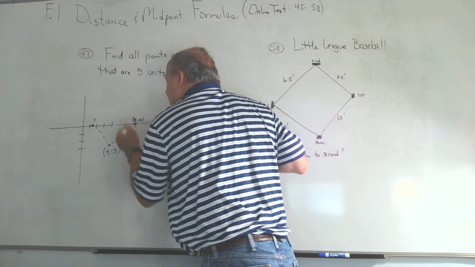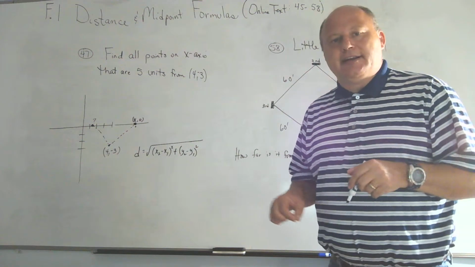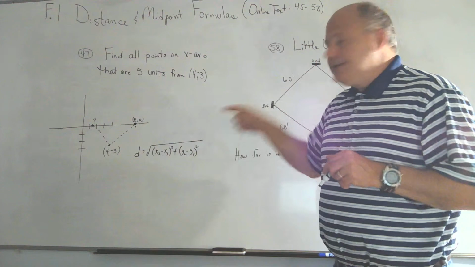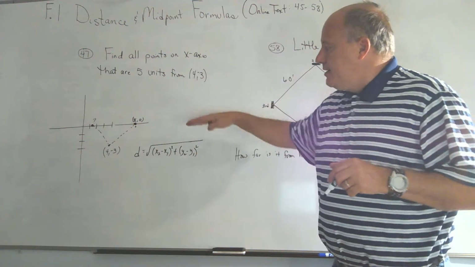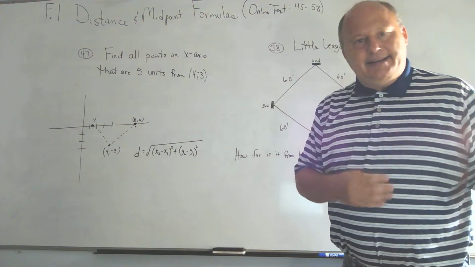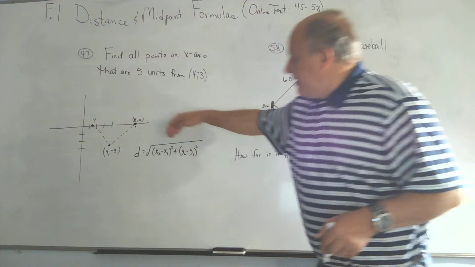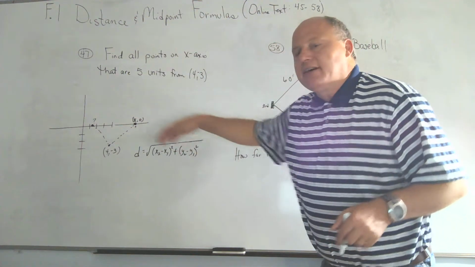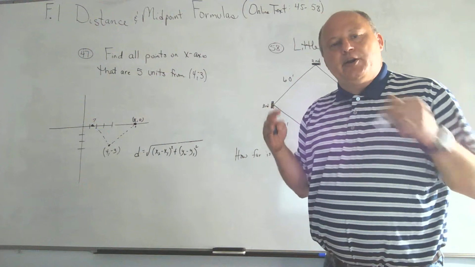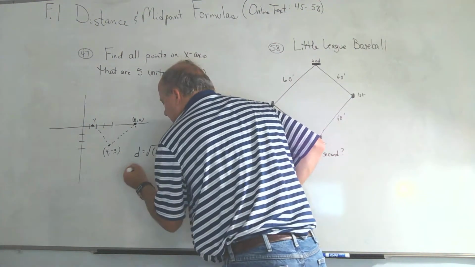But wait a minute, there's going to be 2 x coordinates. There will be. So if I find the x, this actually will be represented by 2 different numbers. So the distance is 5, and you're going to start putting the numbers into the formula. But in this case, you're not finding d, you know d, it's 5. Normally you would put the x's in, the y's in, and solve for d. That's what we had been doing. But this time, we already know what d is. It's 5.